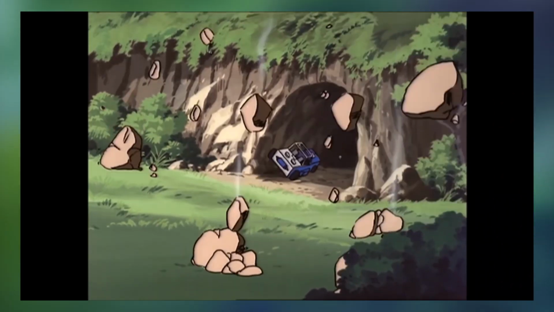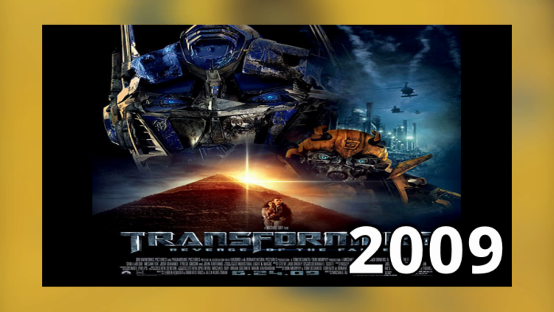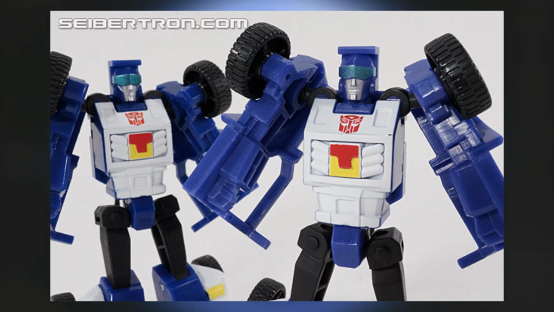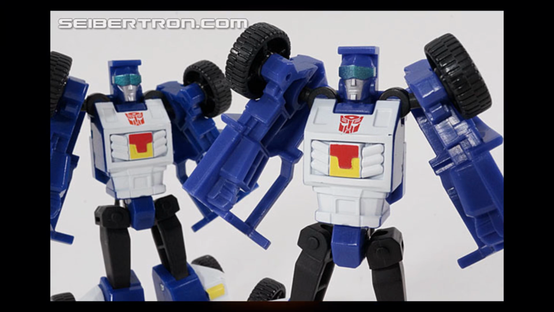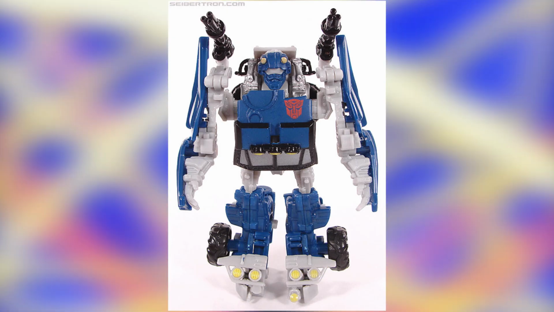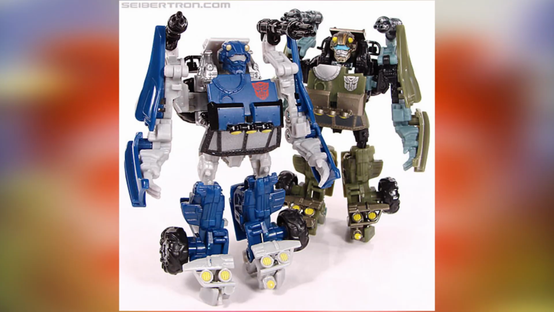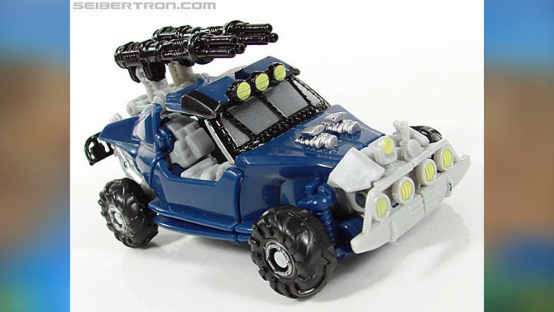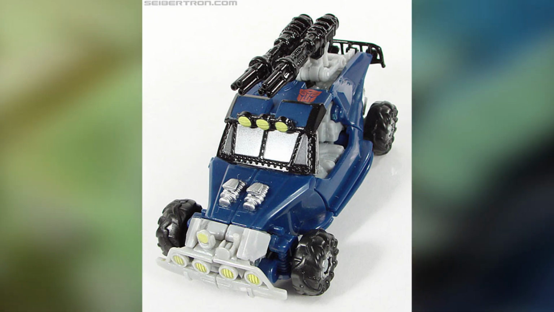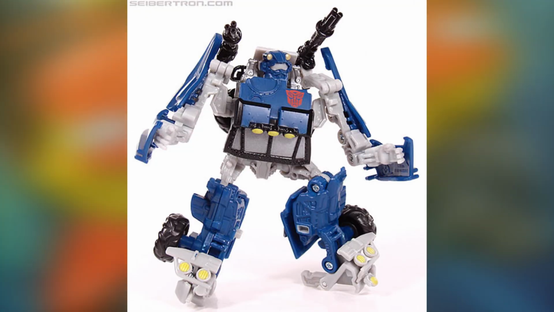Why don't we pop back to Hasbro and Takara proper and see what they've been getting up to. In 2009, there would have been a re-release of the Universe Beachcomber with better paint released in the Henkei line over in Japan. A year later, in 2010, we would have gotten the Revenge of the Fallen Beachcomber. This is just basically a blue Dune Runner. Don't get me wrong, decent mold, Scout class Revenge of the Fallen, you could never go wrong with it, but this is probably the worst Beachcombers ever looked as a toy, in my opinion.